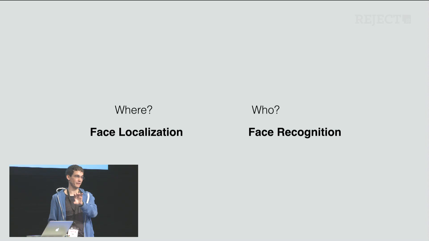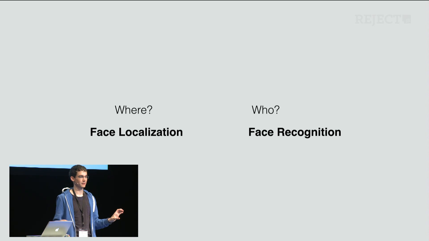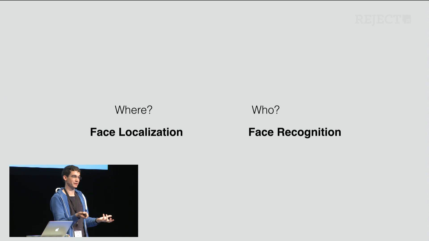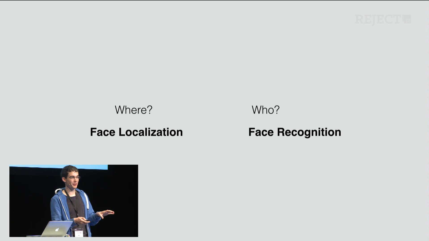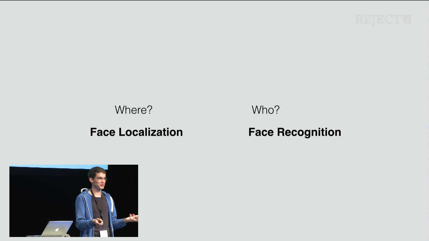Now let's talk about face localization — a different topic. You've probably heard the term face recognition. This whole thing is actually split into two parts: face localization and face recognition. Face localization answers the question of where — where is a face inside the image? It just scans for faces. Face recognition, on the other hand, tries to find out who this face is and who it belongs to. Today I'll show you an algorithm for face localization, which is a very general one that can also be used to find all kinds of things, not just faces.